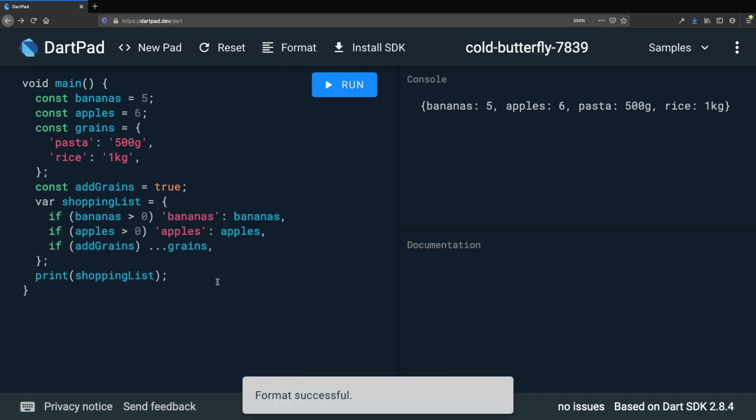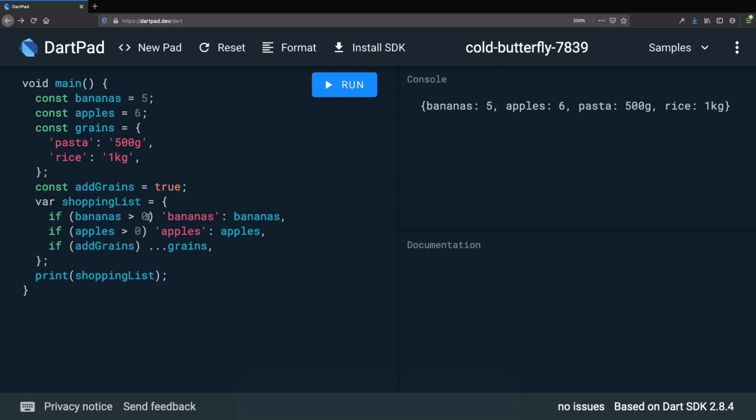code. And as we can see, DartPad has included each key value pair alongside the corresponding collection if statement in a single line. So it is perfectly fine to format the code like this, and in fact this is a lot more readable than what we had before. And now we can run the program, and as we can see the output is the same as before. And I think that this example really shows how using collection if and the spread operator results in much more readable code. Okay, so let's continue on the next lesson.